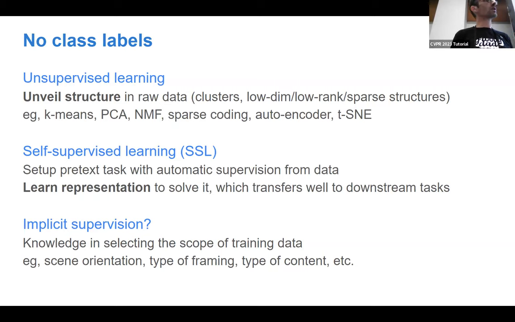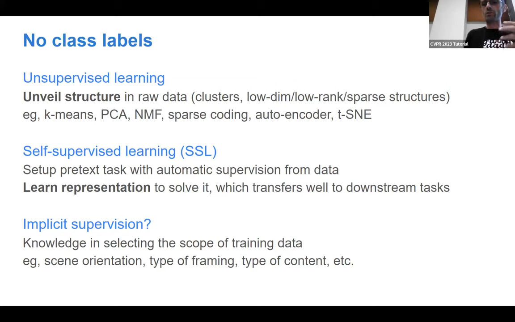And then there is self-supervised learning, which is more about setting up a pretext task. So there is an actual task that you build yourself, for which the supervision comes for free from the data, and then you supervise the learning of the representation for this task, and then hopefully the representation is useful for other tasks. But in a sense, at least in many cases, at the end of the day, there is some kind of underground supervision here, which already starts with the selection of the training data, at least when it's not at a huge scale.